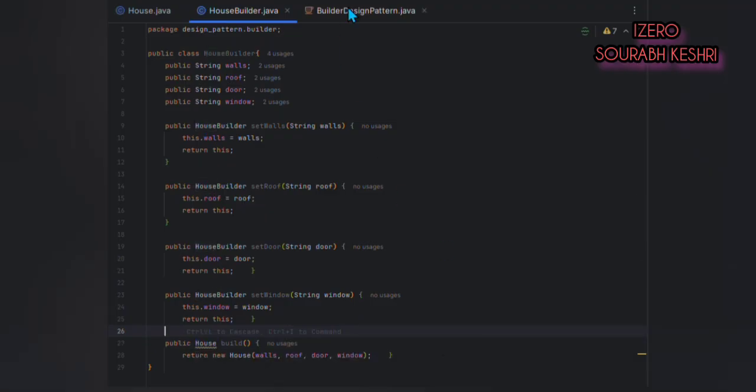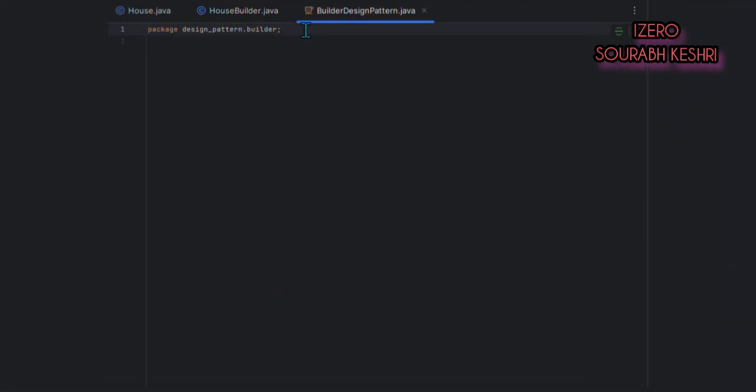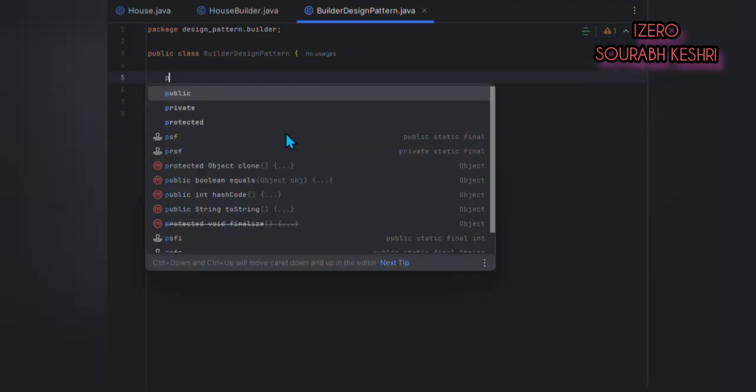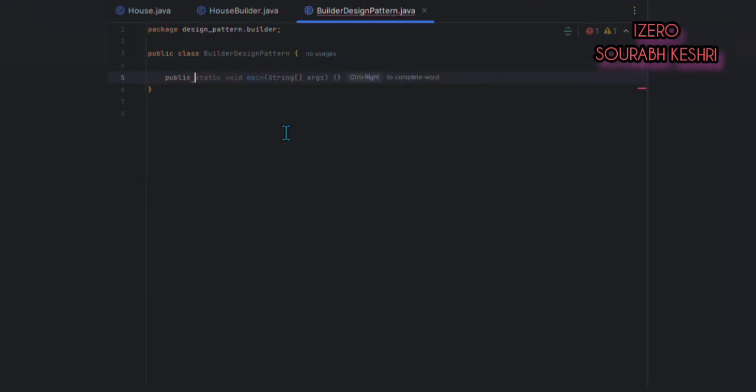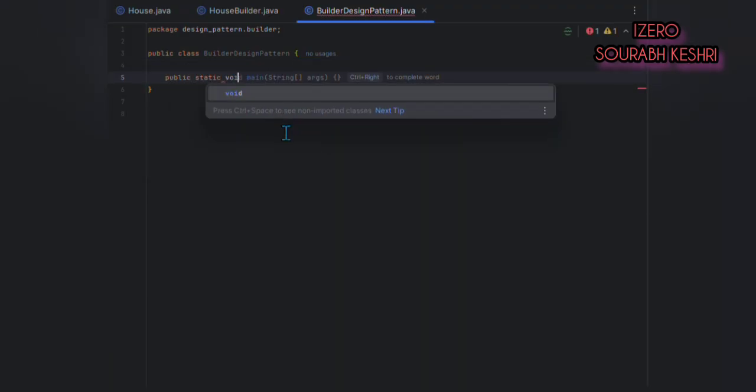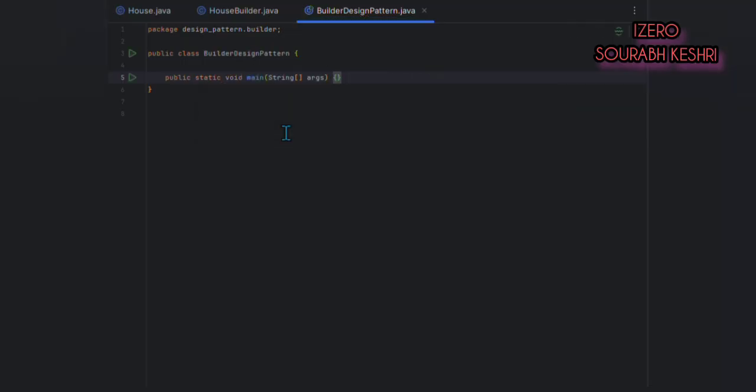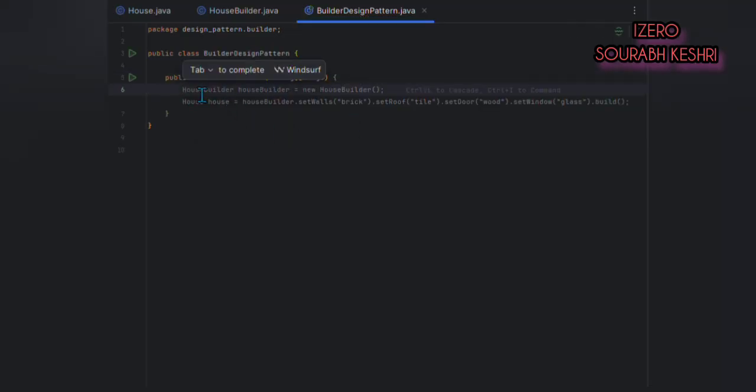Now let's move to the main class. Public class. Let's have one public static void main, public static void main string args. And now let's follow this. Yeah, so it is giving the house builder.